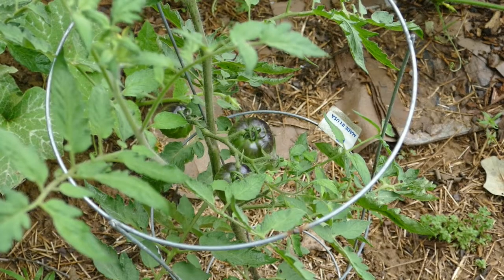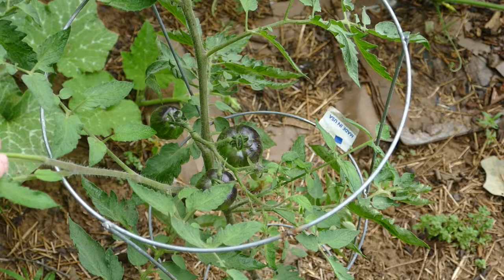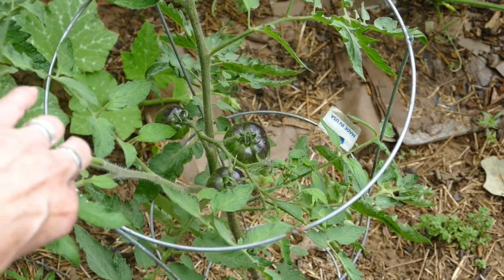It seems like I've had green tomatoes forever and a day. I'm so impatient. But yesterday I found 2 pink bumblebees that are starting to turn. So we are finally, at last, on our way to ripe tomatoes. These are the Cosmic Eclipse, which are actually turning out to be a little bigger than I thought. For some reason I thought they were cherry tomatoes, but they're not.